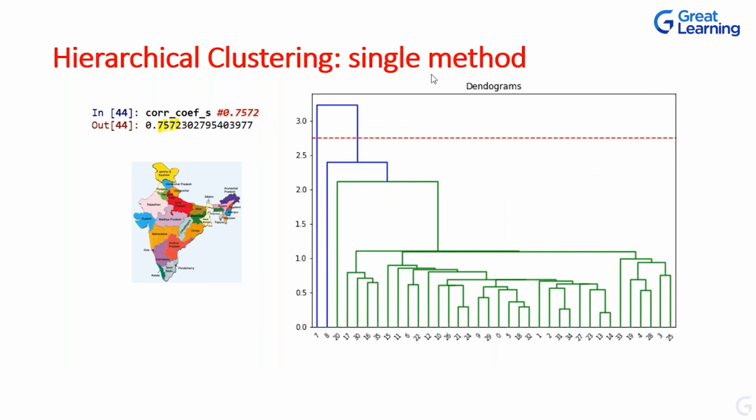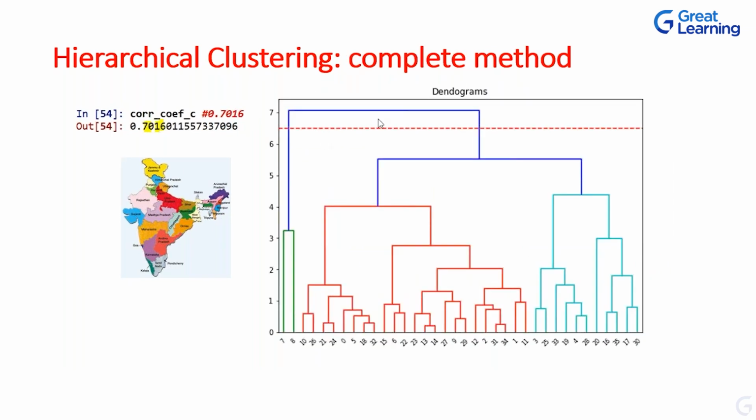So single method clustering, though it looks nice if you look at this number 0.76, but clustering is not that impressive, not a good idea to have Daman and Diu and Dadar Nagar Haveli standalone because their power availability is very high, and the rest all 34 in one basket. So this does not look nice.